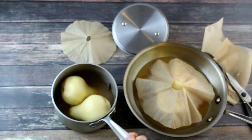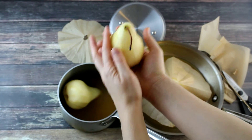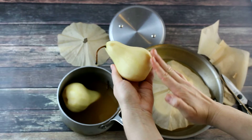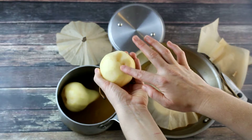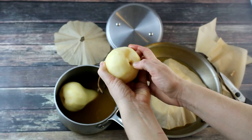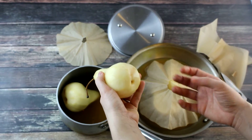I'm also going to show you a method for poaching a whole pear. Here I have two whole pears — you can see how lovely the shape is because I've taken a peeler and gone right along the length of the pear to keep that nice pear shape. All I had to remove on the whole pear is just this bottom portion here. You want to use a pear that's semi-firm but slightly ripe. To test, push with your thumb right here and it should give just a little bit. You don't want to use a really ripe pear or they'll come out a little mushy when you poach it.